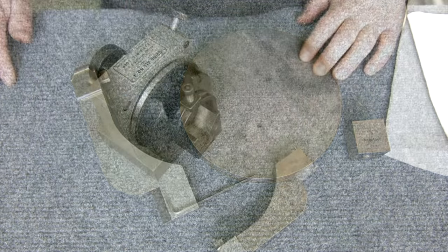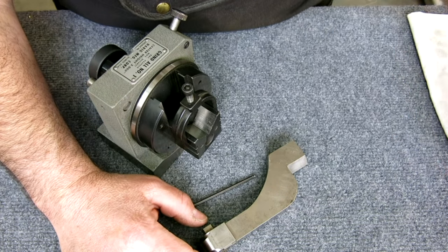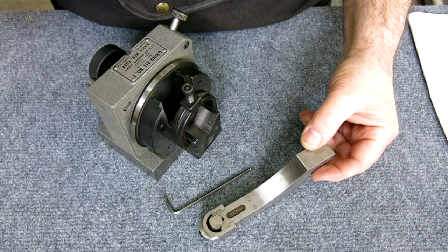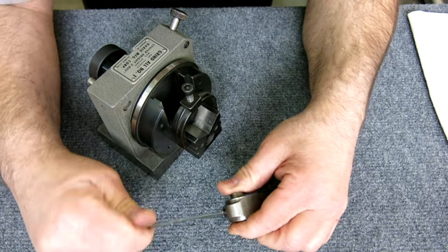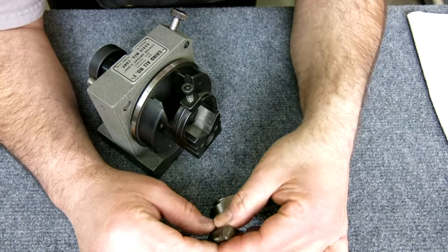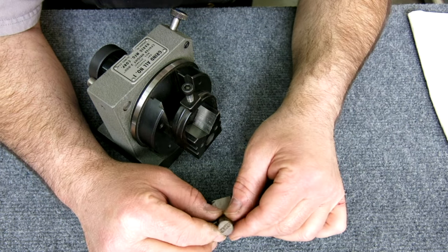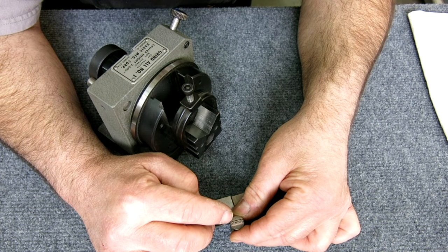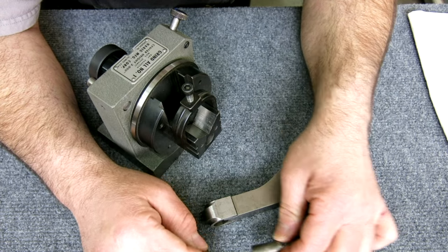This next one was part of the same eBay lot — same seller. It was listed with a picture as a 'Stanley metal angle' or something like that. What was in it was this little die that says Stanley in it. So they said, 'Oh, this must be Stanley brand.' Well, that is just not the case here. This is actually a cool bonus to get with it — it's a punch used for imprinting Stanley tools. So this gentleman Eric might've worked for Stanley at some point.